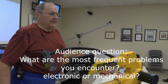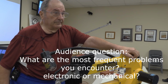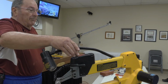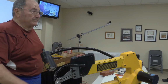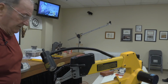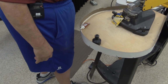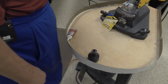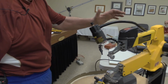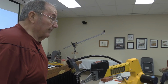Bob, what's the most predominant nature of problems that you get? Are they mechanical or electronic? Almost always mechanical. These switches are not built for extended duty, many operations. So that's why I usually recommend to people that they use the foot switch this saw is equipped with. You hit the saw on and then use the foot switch after that. That way if the foot switch goes bad after 70,000 operations or something like that, you can replace the foot switch for $20 rather than taking the saw apart to get to this switch. Those switches aren't that hard to replace, though, are they? No, they aren't terribly hard, but they're hard to get to.